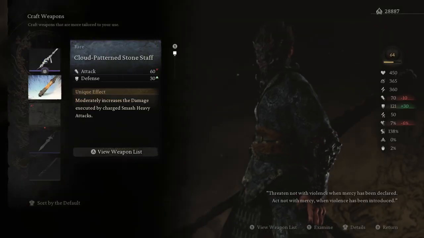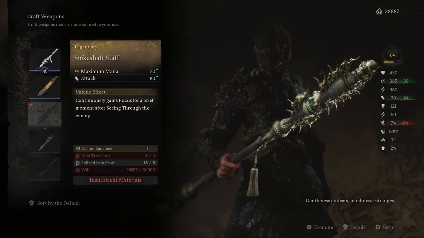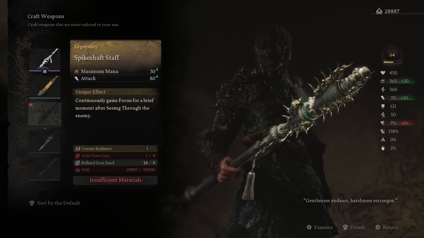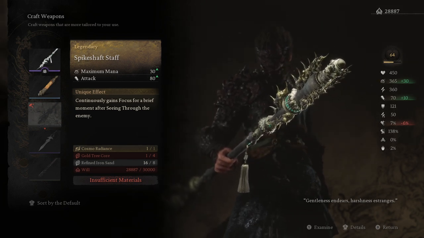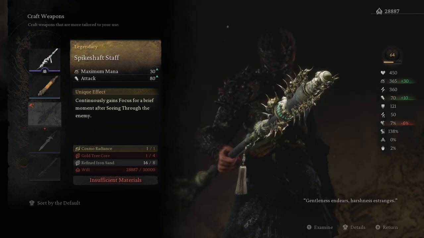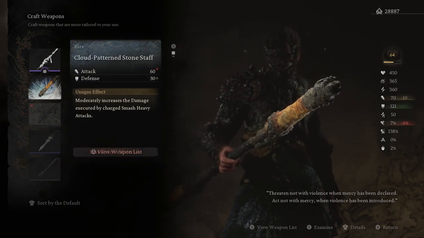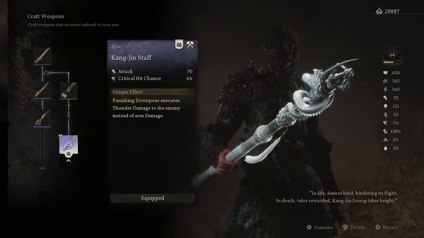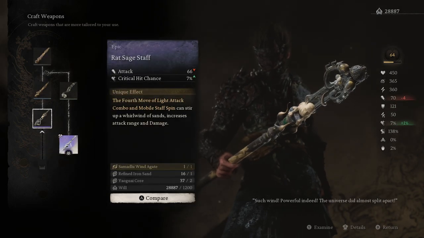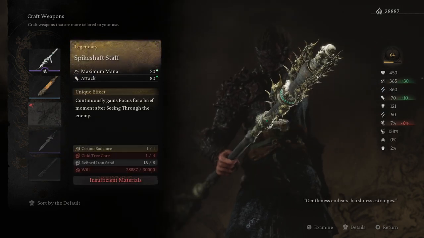Are there any weapons I could upgrade? Oh. Okay, that is actually useful. First off, increases mana by 30 as well. That's already awesome. What else do we have? Do I have any upgrades for anything else? No. I can make that one.